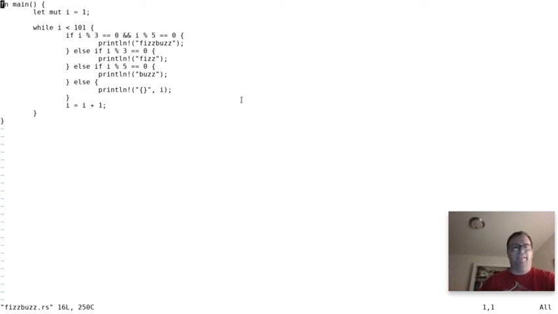So we have this main function we declare. It's like some of the other C type languages. We have this mut, so it's a mutable integer, so you can change it. That's what I'm getting from that abbreviation. I'm not 100% sure, but I knew I had to put this, and I'm guessing that's a mutable variable and it changes. So in this case, I was looking through the loops in the documentation online.